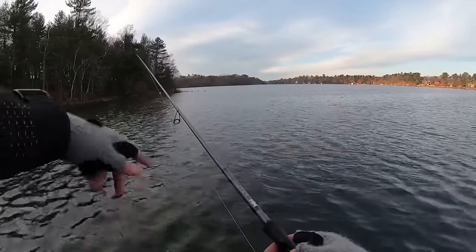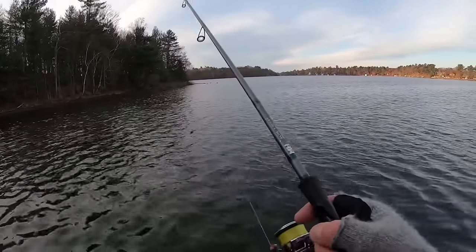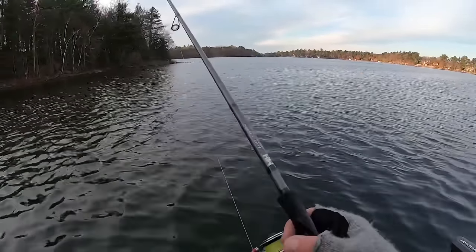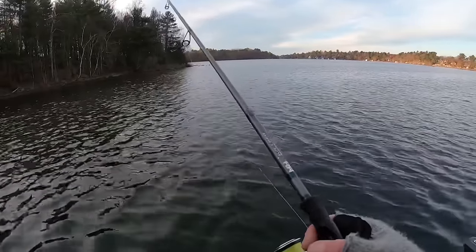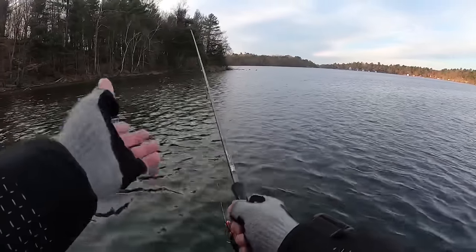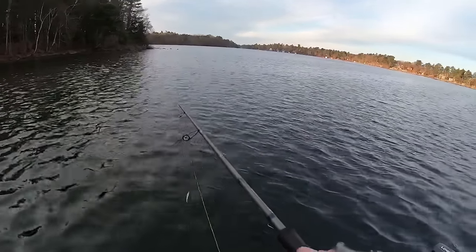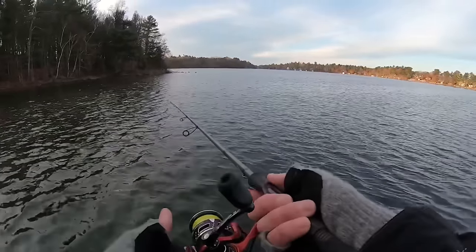So I actually prefer having my rod tip pointed up. And that just kind of helps keep the bait at the level I want. You can definitely work it down if you want, but I feel like I have better control with my rod tip pointed up. Not necessarily at 12 o'clock, but just up, pointed away from the water.